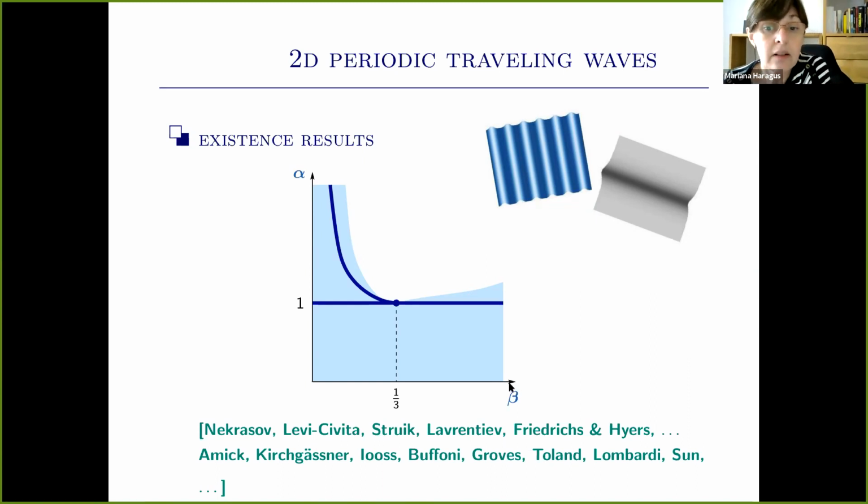And for instance, one class of existence results are found by using tools from bifurcation theory and dynamical systems. And when doing this, there are three bifurcation curves, the dark blue curves here, where solutions bifurcate, and in particular where we can find solitary waves, this one is, for instance, bifurcating here, or periodic waves. But anyway, in all this blue shaded region, one can show that by fixing parameters alpha and beta, there exists at least one family of periodic waves which have small amplitudes, so which bifurcate from the constant state. And these are the periodic waves I'm going to focus on.